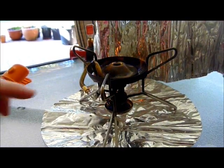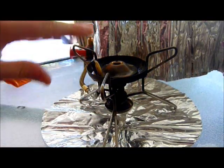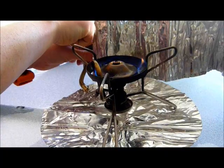Alright, so here the stove is simply priming. There's been a little bit of fuel let down in the bottom here, and that's burning off, allowing all this to heat up. And once that flame almost disappears, we'll turn it on.